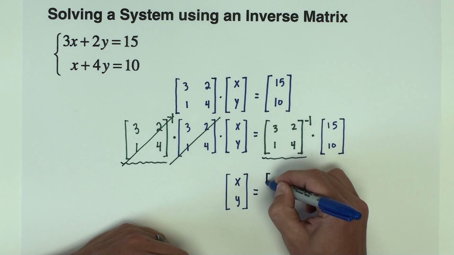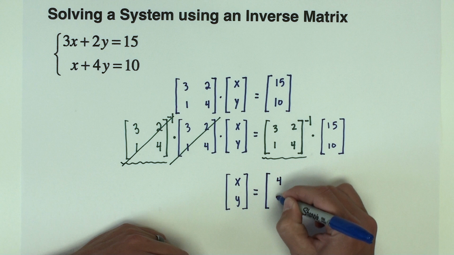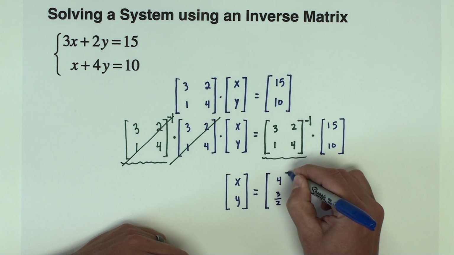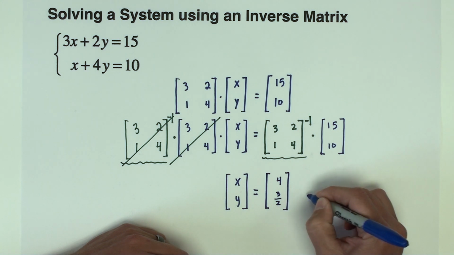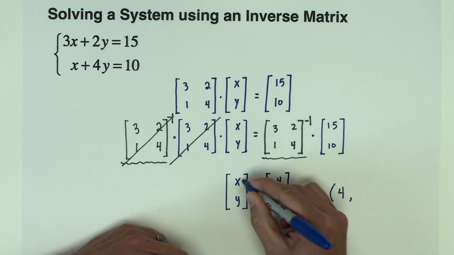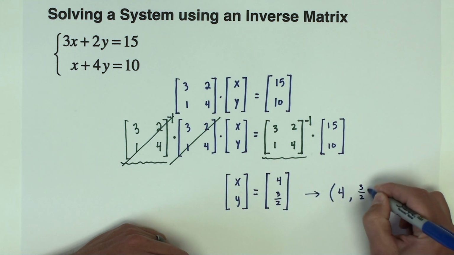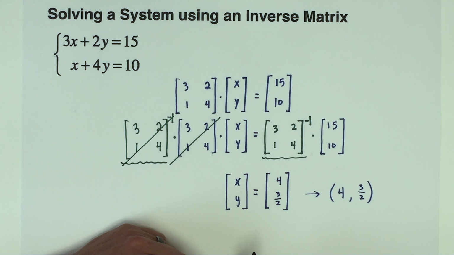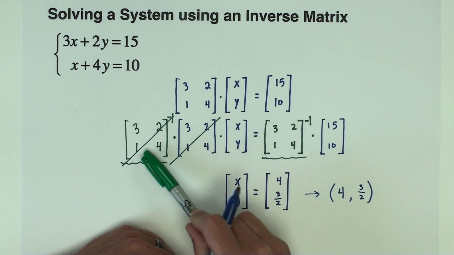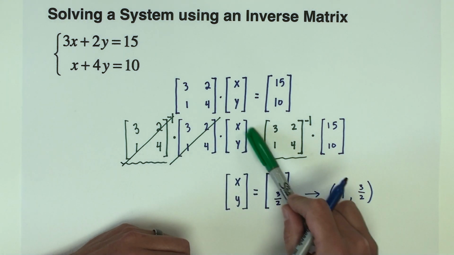But if you multiply those together on the calculator, you would get the solution 4 and then 3/2, which then tells us that the solution is 4 is the x, that's on top, and then matching up the y values, or the bottom values, we get that. So that's the idea, is we're going to use matrix inverses to cancel out these coefficients and just leave the variables all by themselves.